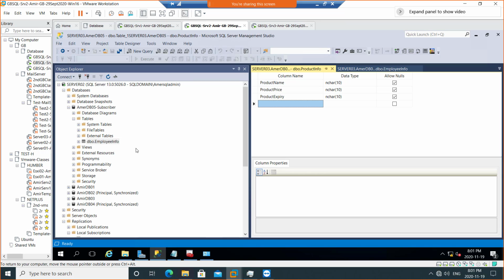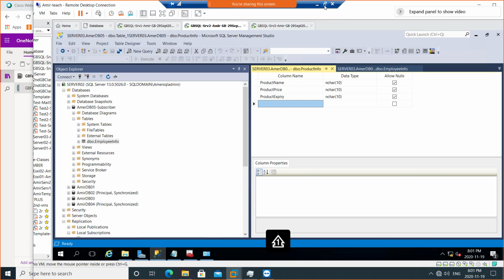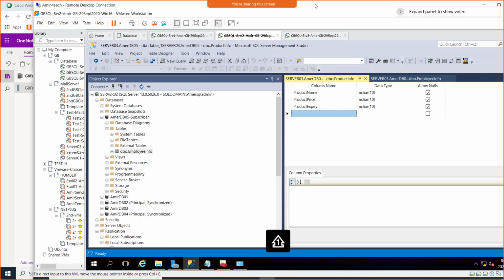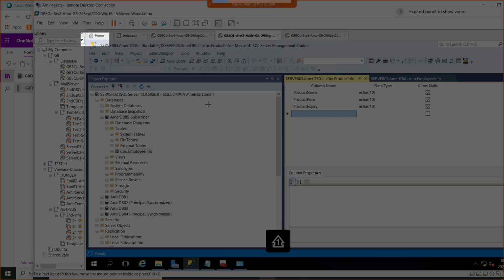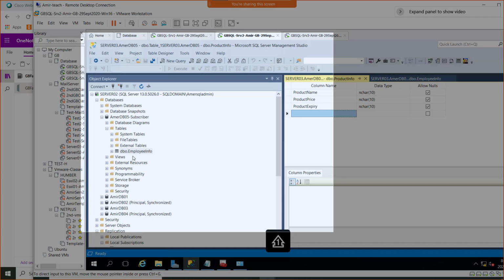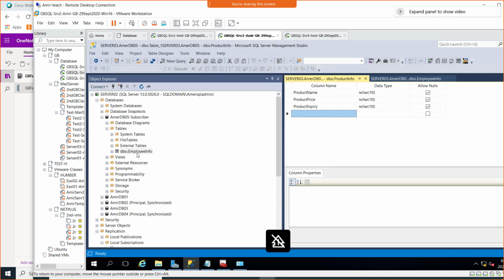So just go ahead. This is the table that is available now here as well, and that's screenshot number 6. Snapshot replication works.